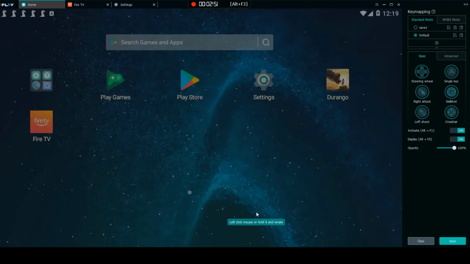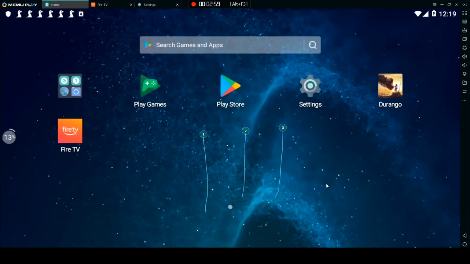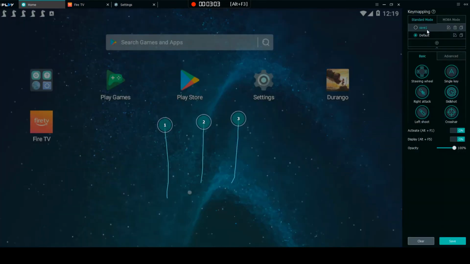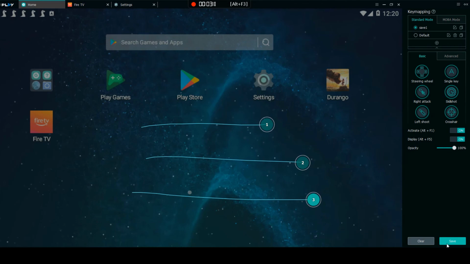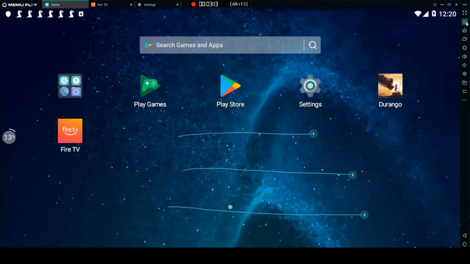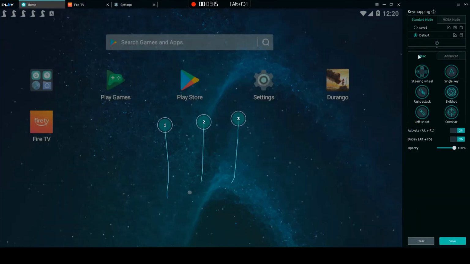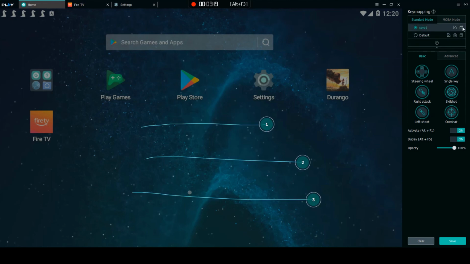Right. Okay. Remember to click save before switching or exiting. You've got to click save at least at first, and then here we go. Now I can go over here and it saved everything, so I don't have to redo it. I can have it different for this game and have another one for that game, and then switch back and forth, et cetera, et cetera, et cetera.